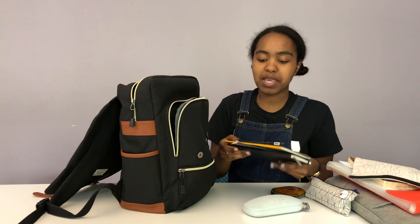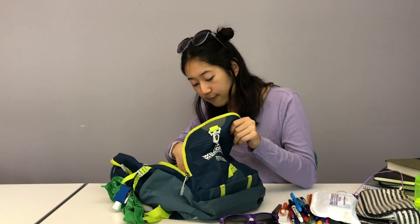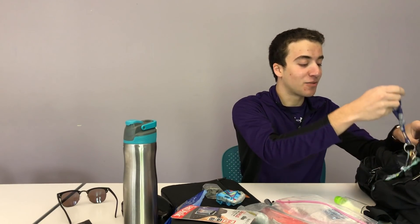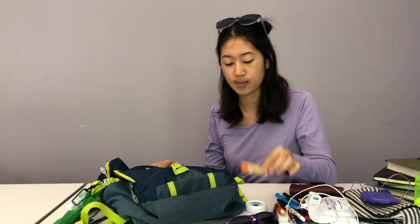I have these tiny little notebooks because I feel like I never use the big notebooks. Tissues, because the worst feeling in the world is when you're taking a test in the middle of class and you need a tissue because your nose is running. Some hand lotion. Period stuff. My wallet with my ID and my wild card. Digging even deeper — now into the front of my backpack. Of course I've got my keys. This is for my non-fiction class, and this is for a really fun food class called Decolonization of Food. Chapstick — I could not live without it. I've gone back to my room multiple times during the day when I've realized I don't have my Chapstick.